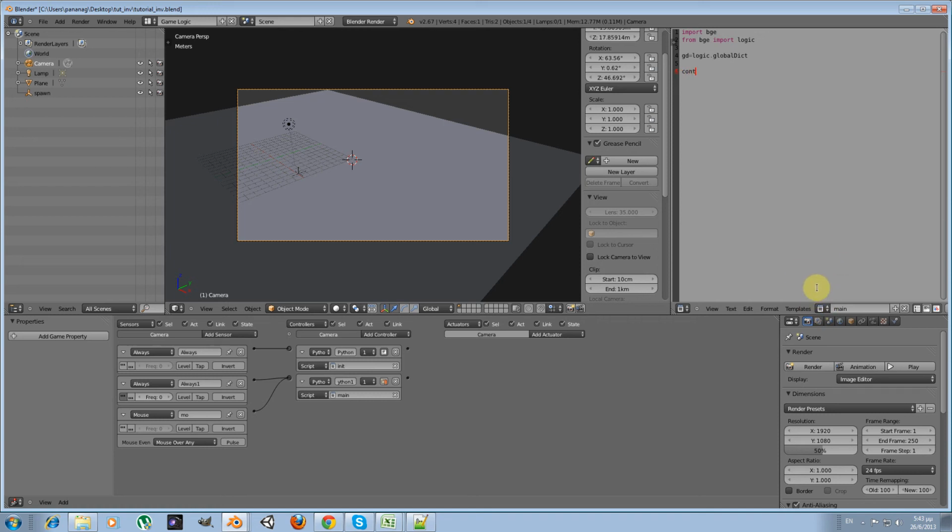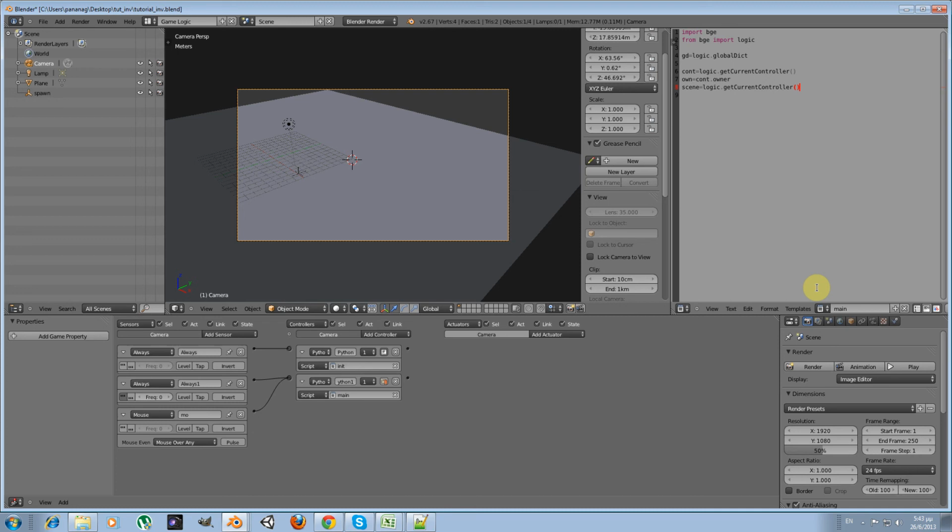First of all, assign the controller, as you know, get current controller, and then the owner of the controller, which is the camera object. One more thing I'm going to add is a variable that will give me the current scene. Get current scene.